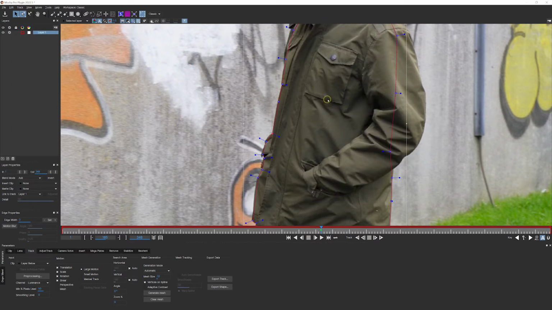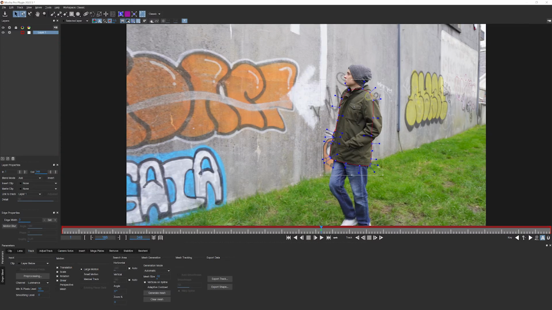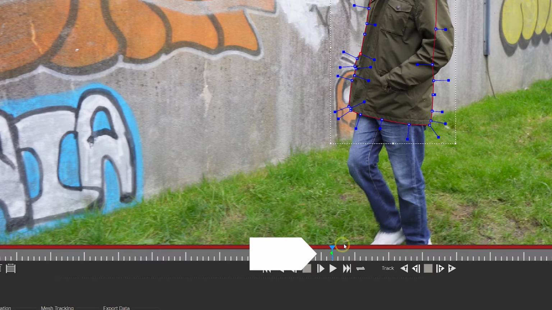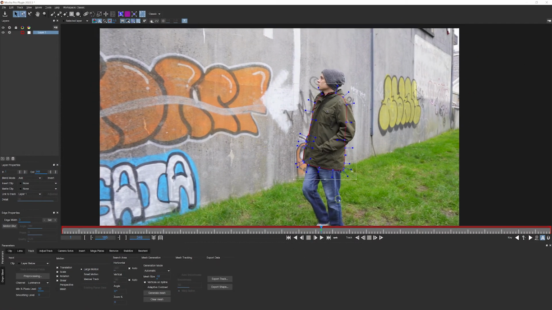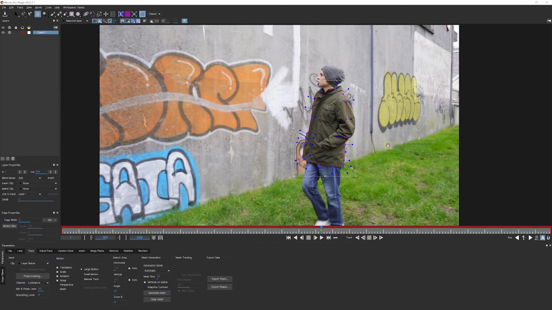And now we're going to do our first track. So let's zoom out from here. And what you'll notice is that it's left a little green tick. That means that it's created a keyframe here. Now, what we want to do is add as few keyframes as possible, really, but on a complex shot like this, it does get difficult to limit the amount of keyframes. So let's do our first track.